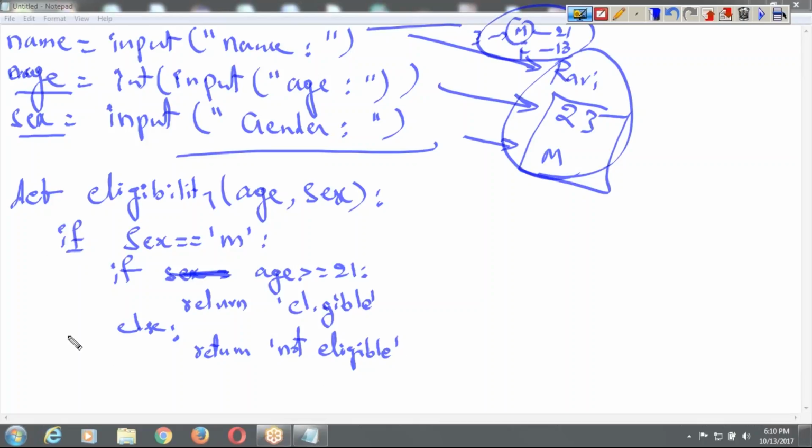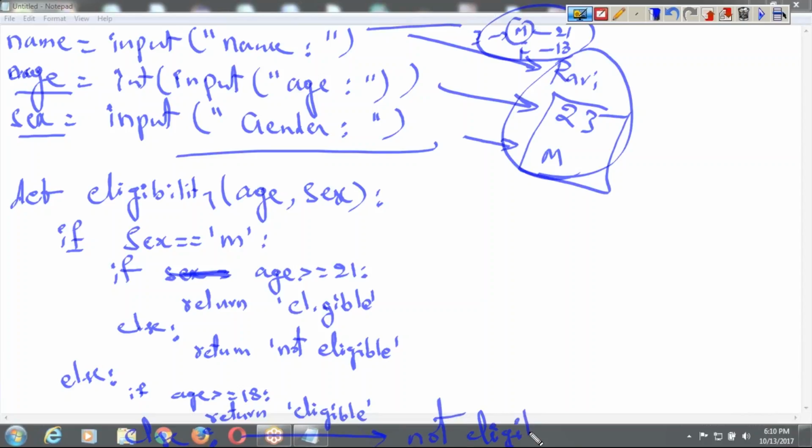Come on, sir. If the given main condition is false, else: if age greater than or equal to 18, then return eligible. Else, not eligible. Like this.